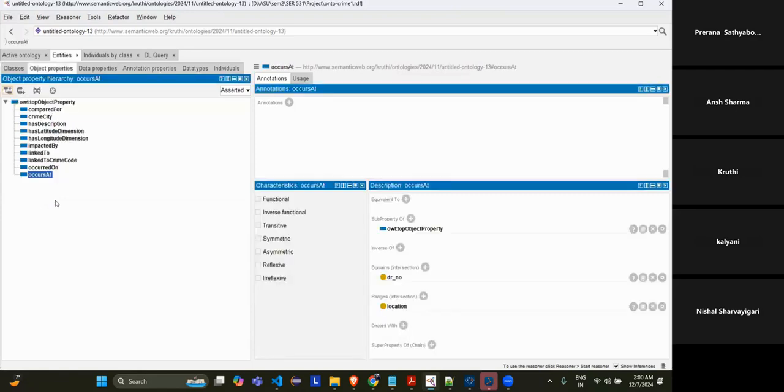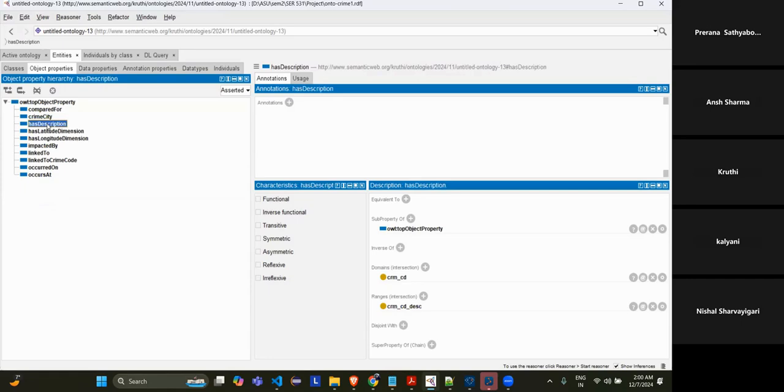For these, we have created object properties. It's basically mapping the city and the crime code wherever the crime has occurred. Crime city is taking the unique crime ID and linking it with the city wherever that has occurred.